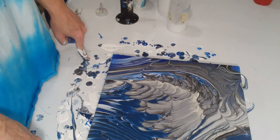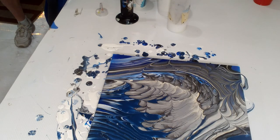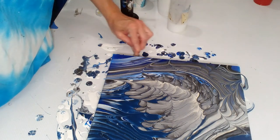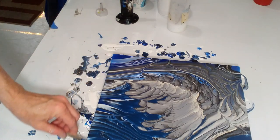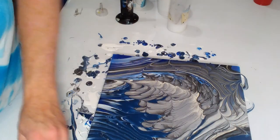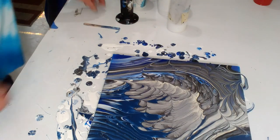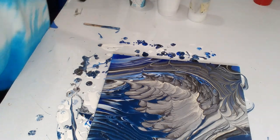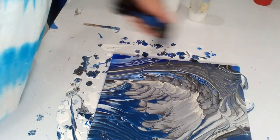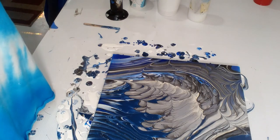Alright guys, let me go clean up my hands and I'll clean up the edges, torch it again, and bring you in for a close-up. Okay guys, as always, remember to scrape them edges a couple times so that your paint stays on the canvas and doesn't continue to drip off. I'll bring you in for a close-up.